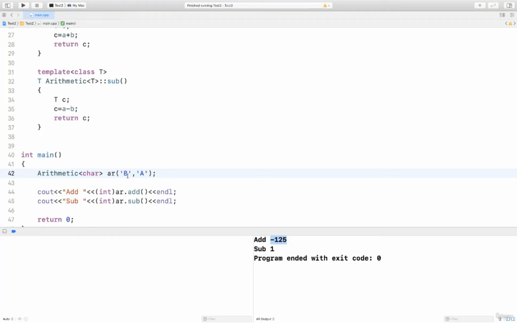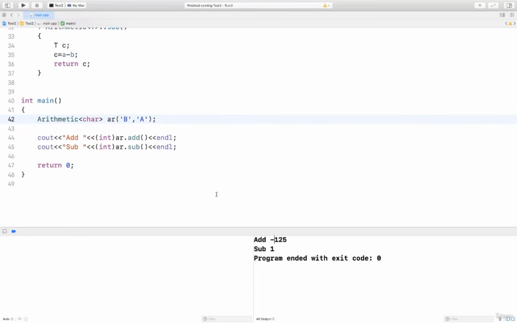Right? 65 plus 66 is 131, and 131 is greater than 127. So that's why we got a negative number. Anyway, if you want to know more, you should study why it is becoming a negative number. This is a basic programming part. So you can explore it on Google. You should be aware of this one.